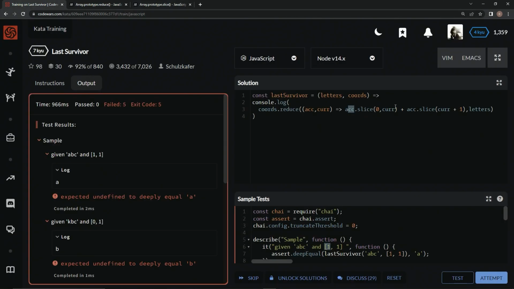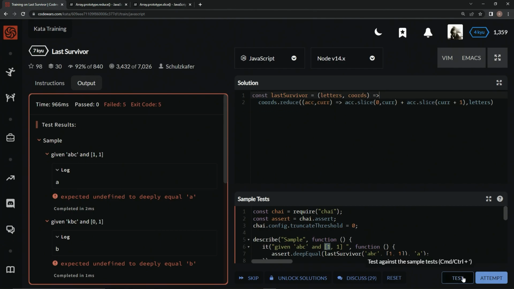So we're going to go with that, slice that off and put it in a brand new array. And then we're going to do the same for one right after the current one. And now we've got that as the new initial value. And so it goes to the next one, and it does the exact same thing over and over and over again until there's only 1 left. All right. So let's get rid of this console.log right here.